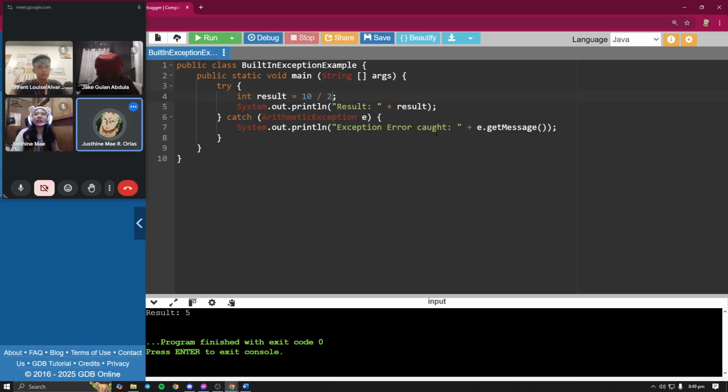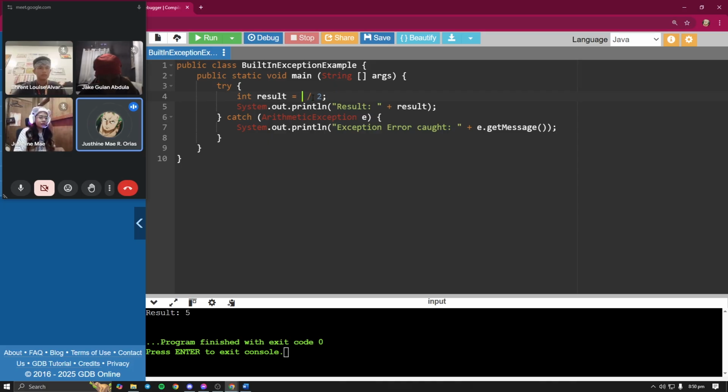So here in the exception error caught e.getMessage, unlike in the user defined exception wherein we had to create a message that will be printed if there is an error, in the built-in exception you can just directly type in this method right here, and then it will print out the error of the code.